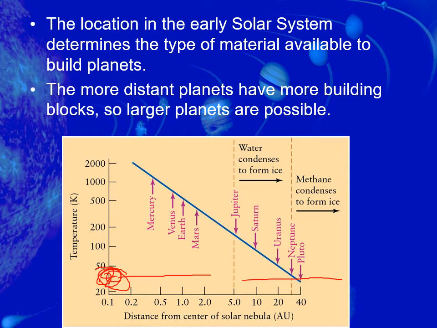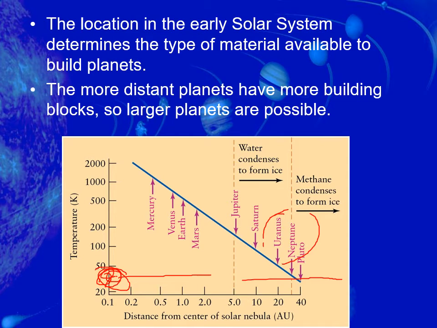Well, since hydrogen is the most abundant thing in the universe and oxygen is pretty abundant, that means you would have a whole lot more things to build planets with. That means you could build bigger planets. Once you get planets that are big enough, they're going to have enough gravity to hold on to hydrogen and helium. Remember, Earth doesn't have much hydrogen and helium because we don't have enough gravity. But Jupiter, Saturn, Uranus, and Neptune are bigger, and they have a lot more gravity. They can hold on to the hydrogen and helium, which makes up most of the universe. So the bulk of those worlds, once they get big enough, can hold on to enough hydrogen and helium to make up like half the planet.